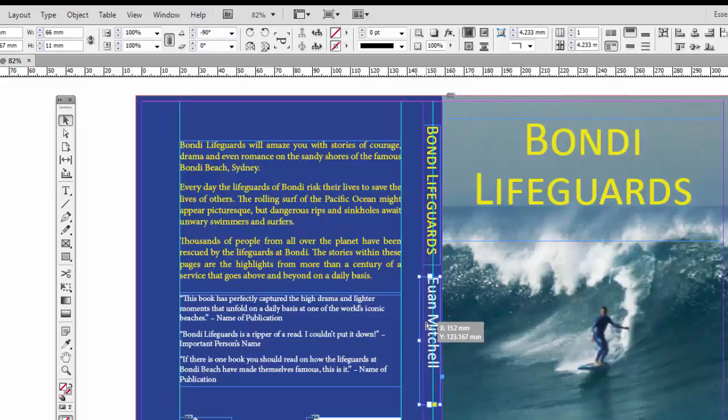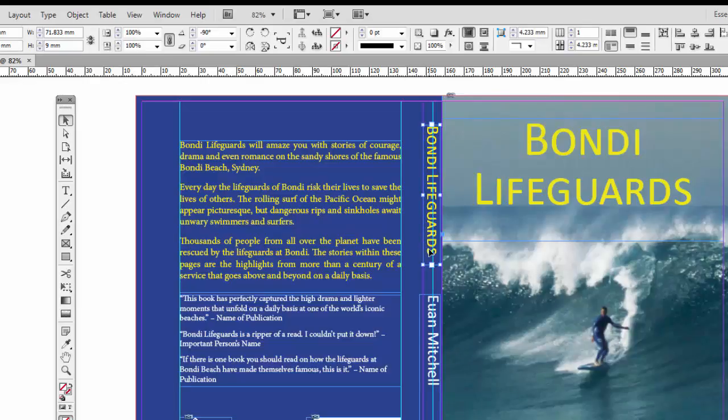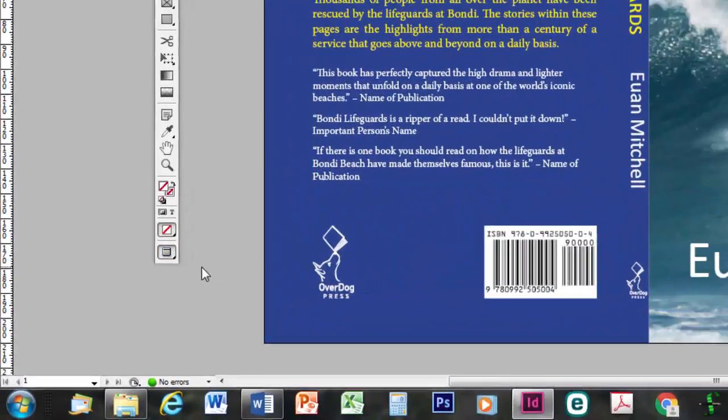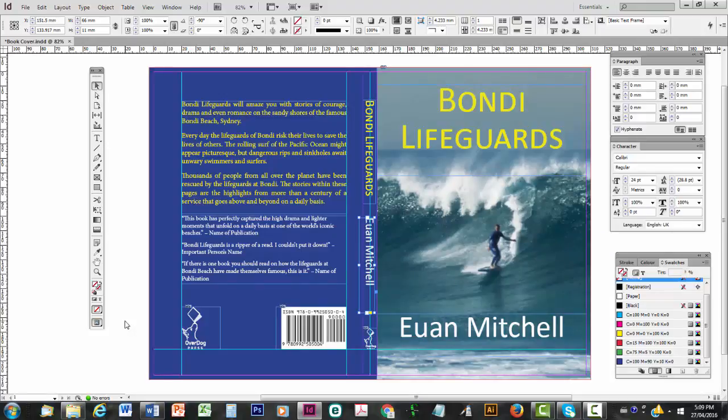Now move it into place — how's that for a position? Actually, that's not bad first up. I might use the arrows on the keyboard just to bring it down a little bit to separate it from the title. That's pretty good. I think the title's a bit high now, so I'm going to click on that box and bring it down using the arrows on the keyboard. That's a bit better. Go down to the bottom of the toolbox so you can look at it in preview mode without the lines everywhere. I'll just bring the author name down slightly and make sure by looking at all the guides that it's not actually underneath — good, that's right in the center of the spine.